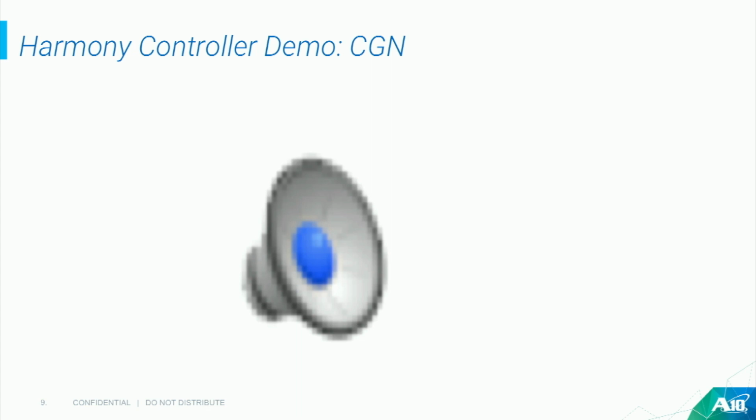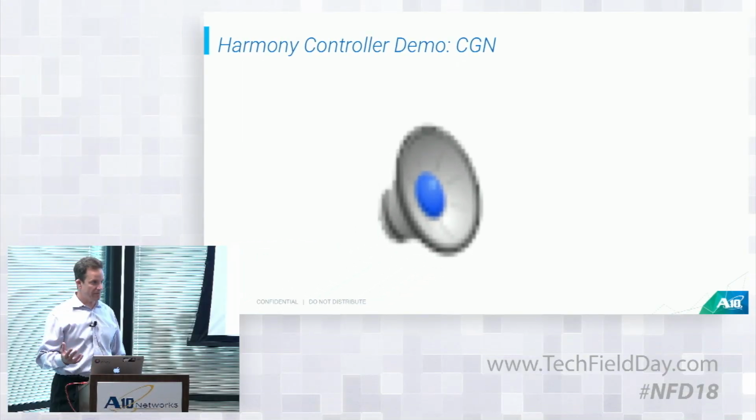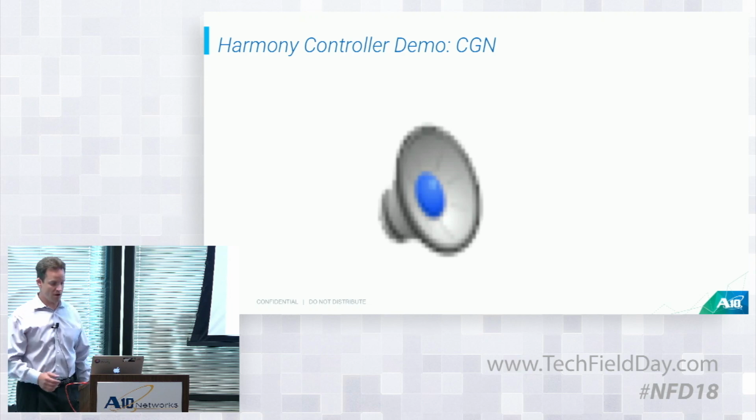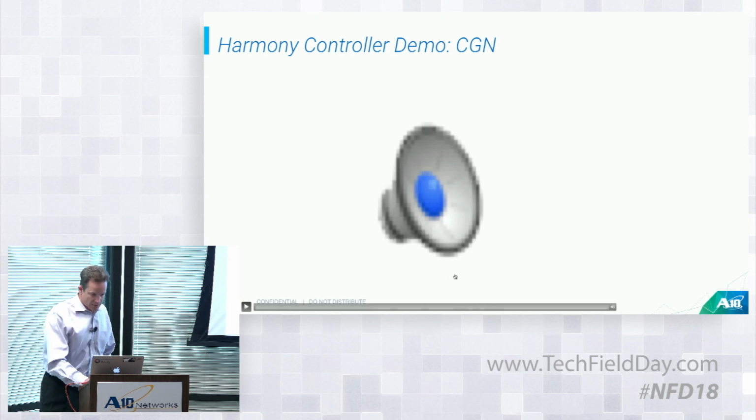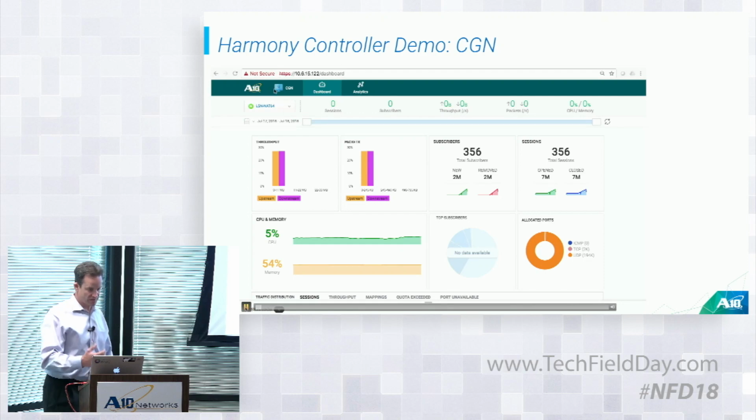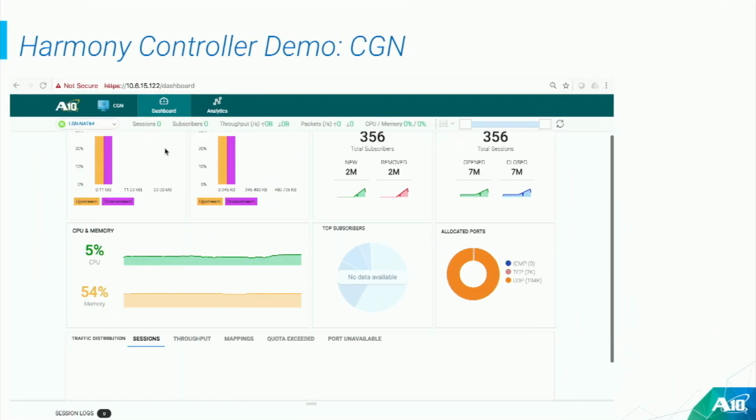Tom? Yeah, right here. So this is the first time we're showing this. This is live, and again, this is with our next version of our Harmony controller. We're giving you a sneak peek into this, and this is where we're having loadable applications into the Harmony controller to expand the capability it has without upgrading the version of the Harmony controller. So here, in this example, carrier grade NAT is running. This is a screen showing the dashboard of that.